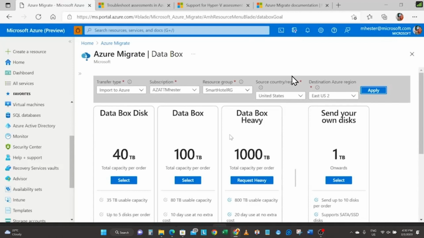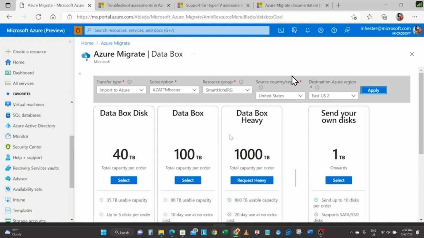Now understand, when you use Databox, you're borrowing a drive from Microsoft. We'll mail the drives, you'll load all the stuff up on the drives, you'll send it back to your Azure region, and then we'll offload that data. And by the way, it's all fully secured. It's all fully encrypted as it's on the drives. All the techs do is basically throw it in your subscription and then you unencrypt it. Then we clean those drives. If you look at the articles, it's military grade wiping of the drives, erasing the drive material, and then we potentially send it to other customers.